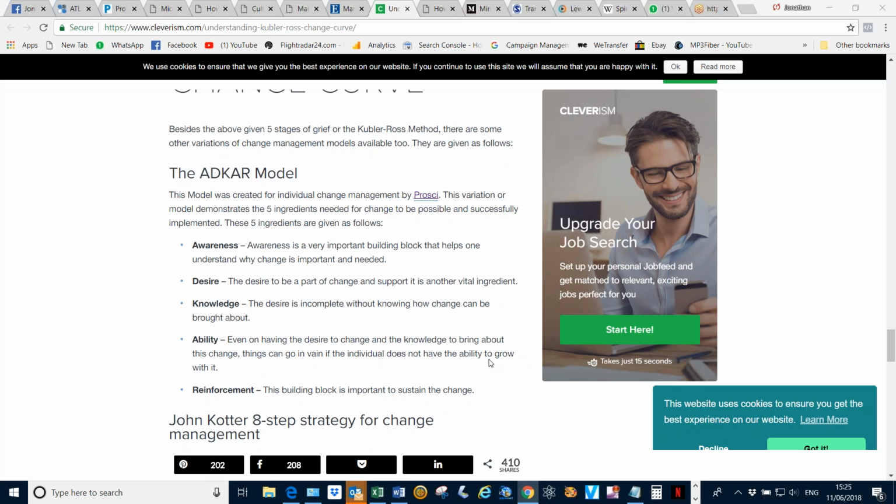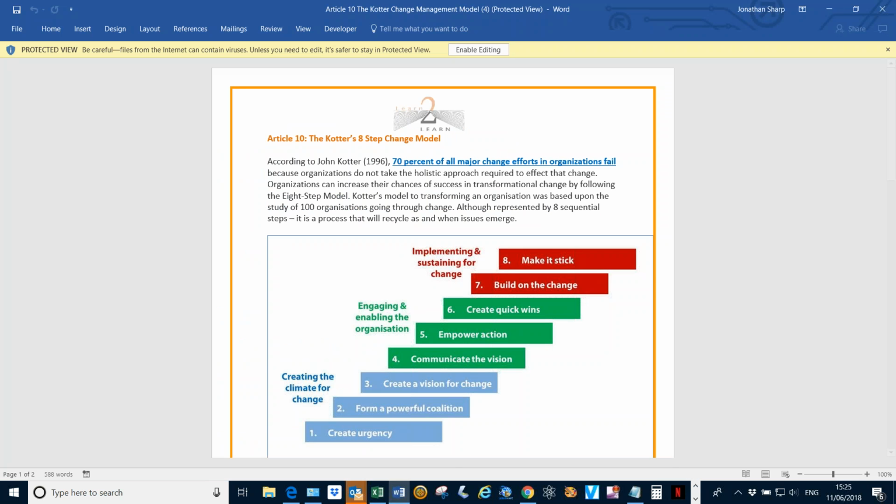And then we have the third model, which I prefer, and I'll bring that one up now, which is Kotter's 8-step model. And really it doesn't need any more explanation than what is on the screen there. But again, I'm not sure this is really understanding the effect on the people that it's being applied to, the people that change is affecting. It does go somewhere there.